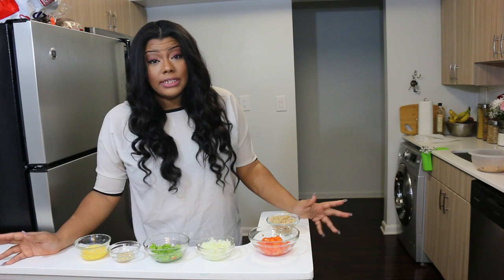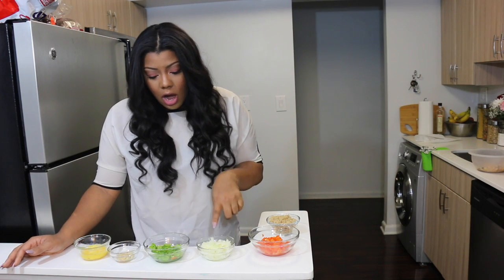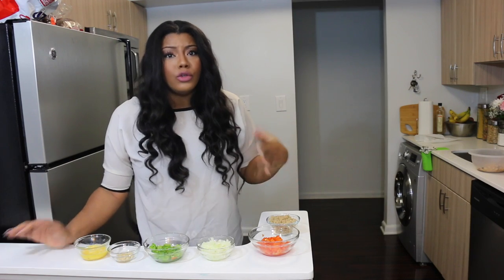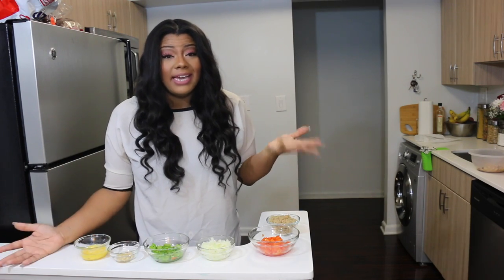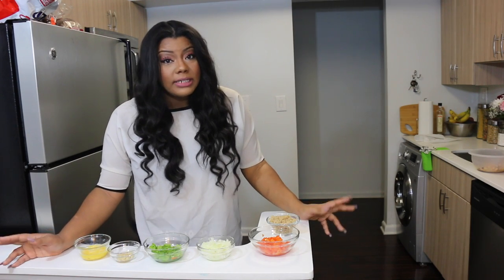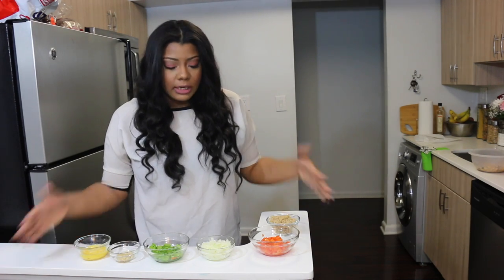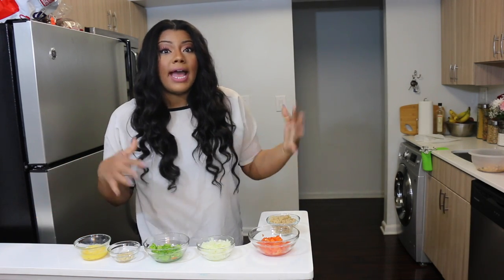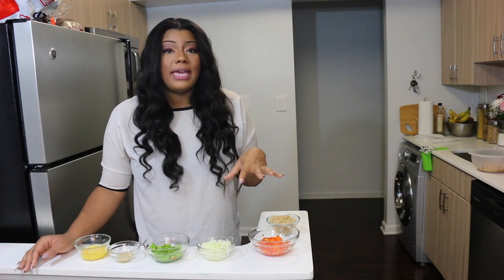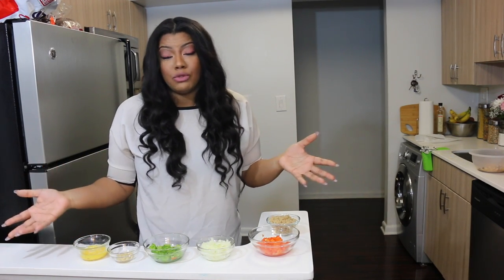As far as the ingredients you're going to put in your salmon cakes, you're going to need some bread crumbs, red pepper, onion, green pepper, fresh garlic, and egg. Obviously these are optional — you don't have to put any of this in, this is just what most people put in and what I always put in mine. I also add parsley, Old Bay, salt and pepper, and mayonnaise. Those are the ingredients I add in — you will see me add them into the bowl in a few minutes. Everything else is just seasoning, so that's according to your taste really.